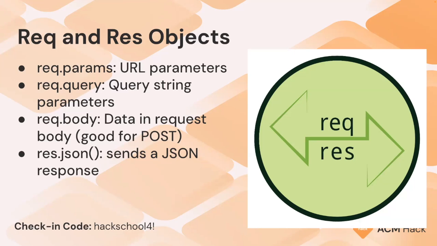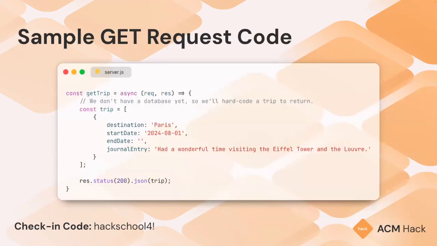For the query string parameters, these are parameters that we have that give them a key value. And then we can see like in Postman, for example, we would give a trip name, trip to Paris as the value. The body is a data request that we put in JSON. And then we can actually send it through, and when it comes into the middleware, we can parse it and do whatever we want with it. And res.json will take whatever response we have and turn it into JSON format. If you recall from before, we actually put a dot status 200 in front of it to indicate that it was a successful response.